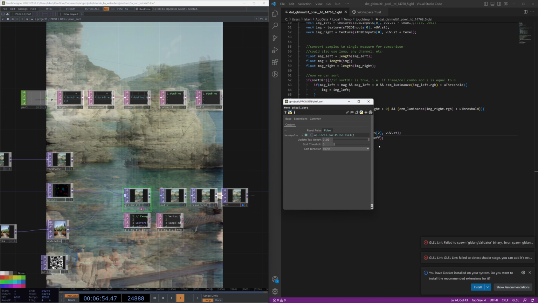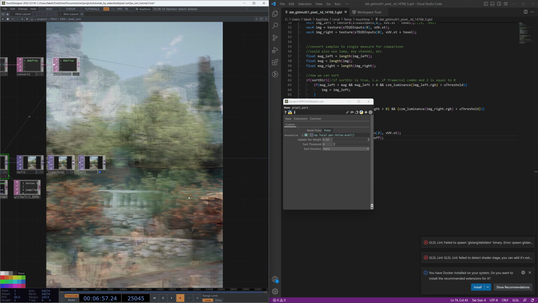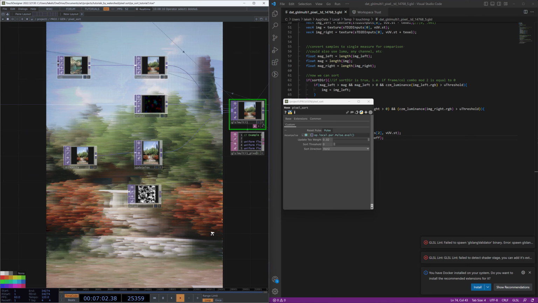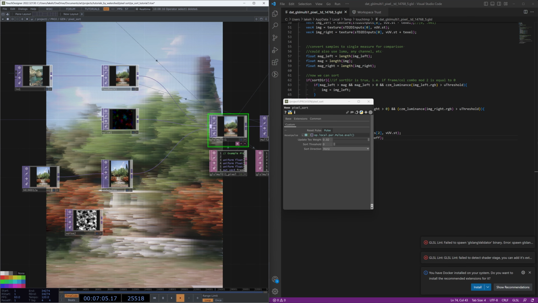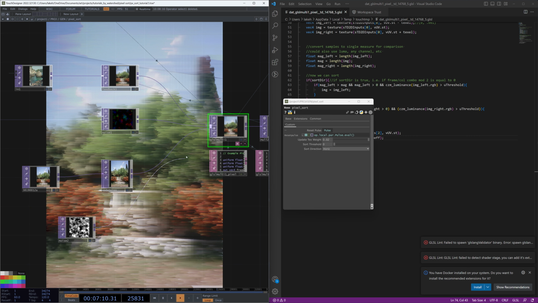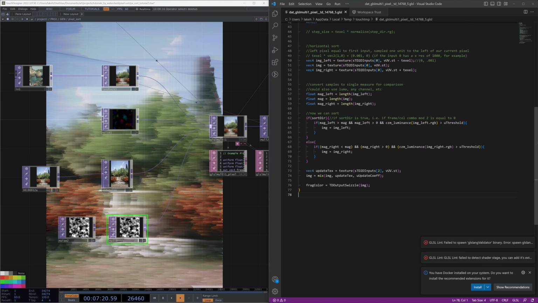So yeah, we're getting something, but again, this is still isotropic because it is applying the same update weight for every part of the image. So what I want to do instead is use this noise and actually just use the noise, maybe with a null for best practice, Alt-N to create a null. And we want to use that to actually drive our update coefficient. So let me think.